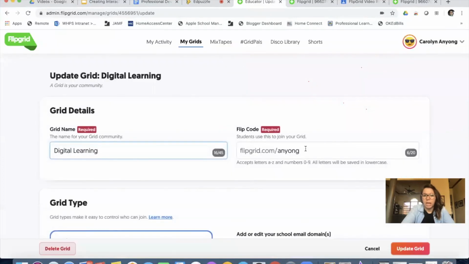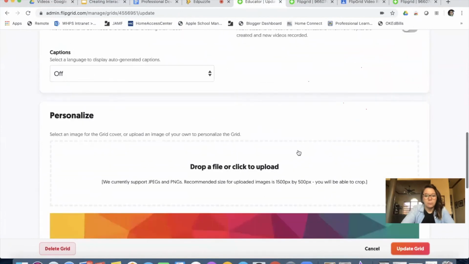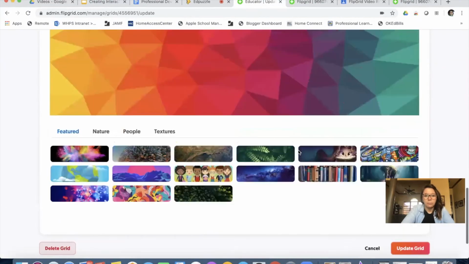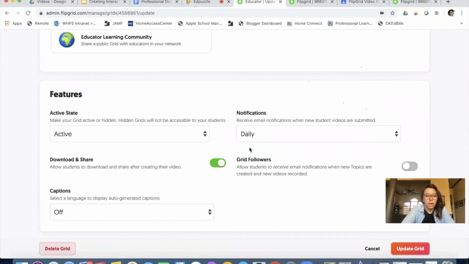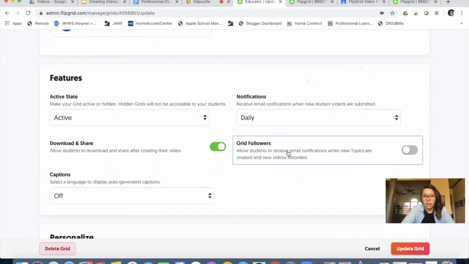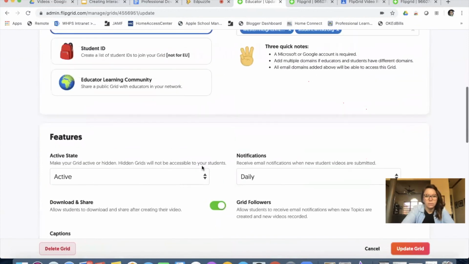I can go in and edit, but down here at the bottom, not this part, there's active state, allow students to receive notifications, allow students to download and share after creating their video.